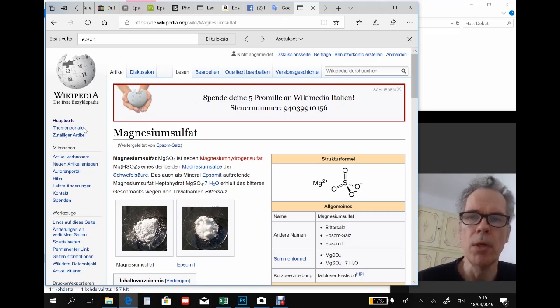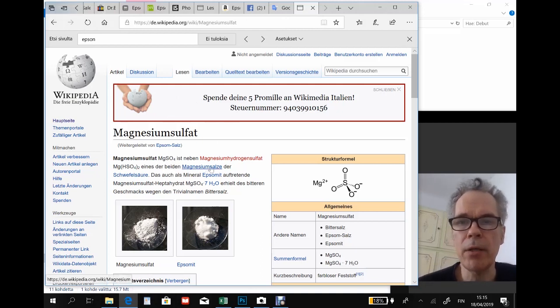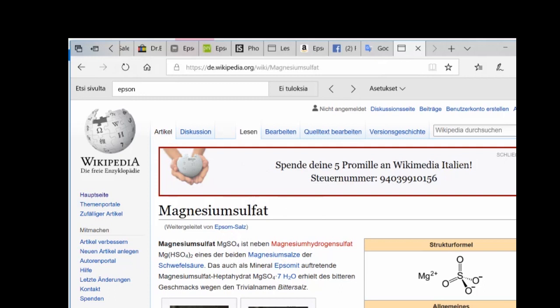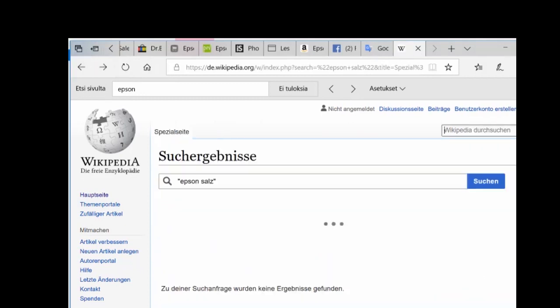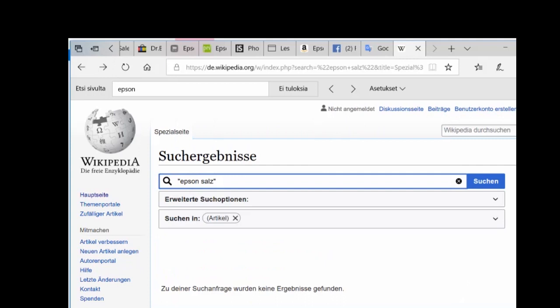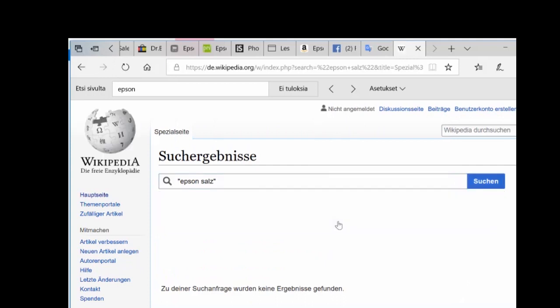if we go to Wikipedia and we start looking for this, here I am on the German side where the Epsom salts is here. I actually did a search with Epson salt, and if I do this, it finds nothing.